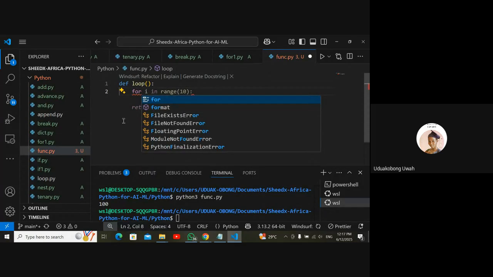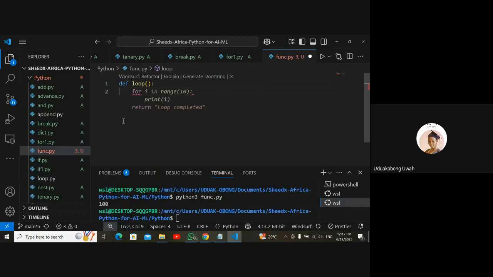We did for loops last class, so it's not strange. We say for x in range 20, right?